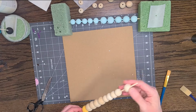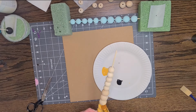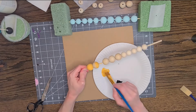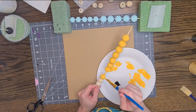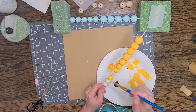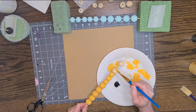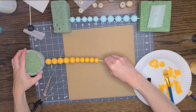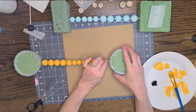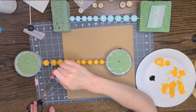And now we have 5 of the big beads and 5 of the small beads, and we're going to go in with that King's Gold yellow color, and we're going to paint all of these the yellow color. I just keep wiping my brush off because my paint has, like, chunks in it. Does your paint do that? Your acrylic paint? It gets chunks in it, probably after the first time you use it, it feels like, with some colors.